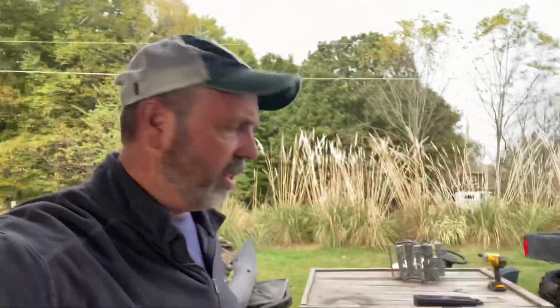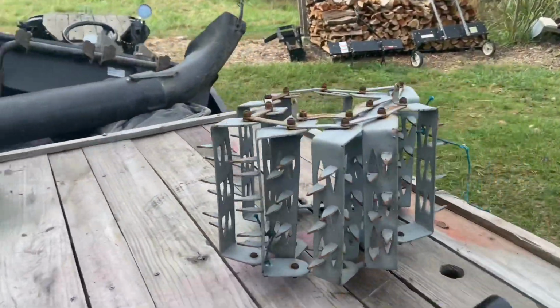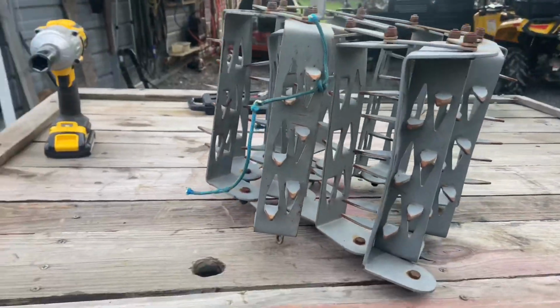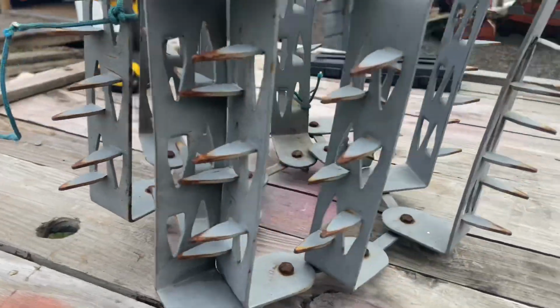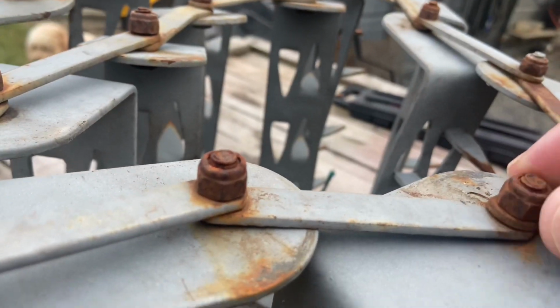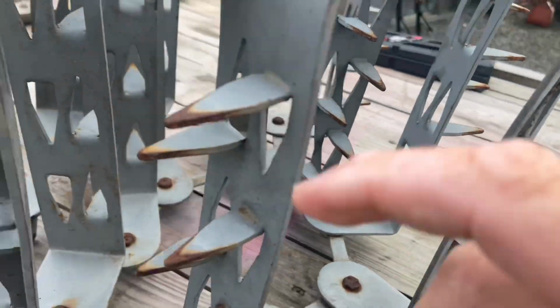So on my last video, I asked if you knew what this was. So let's look at it. Do you know what that is? I got two of them. Look there, got little sharp spikes on them. Got a little rust. Spikes.